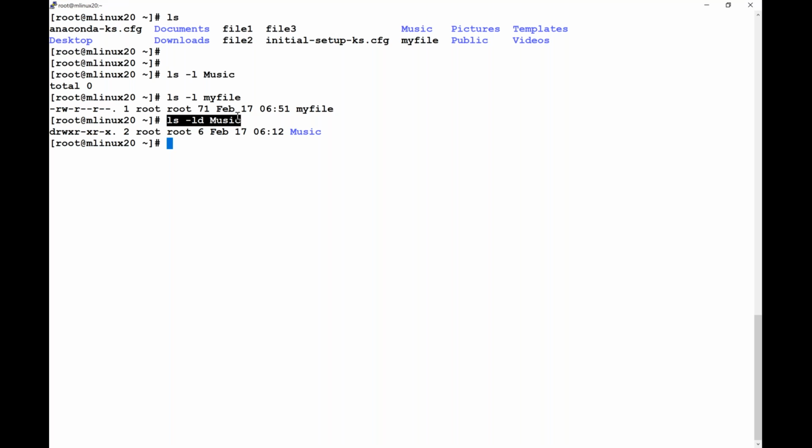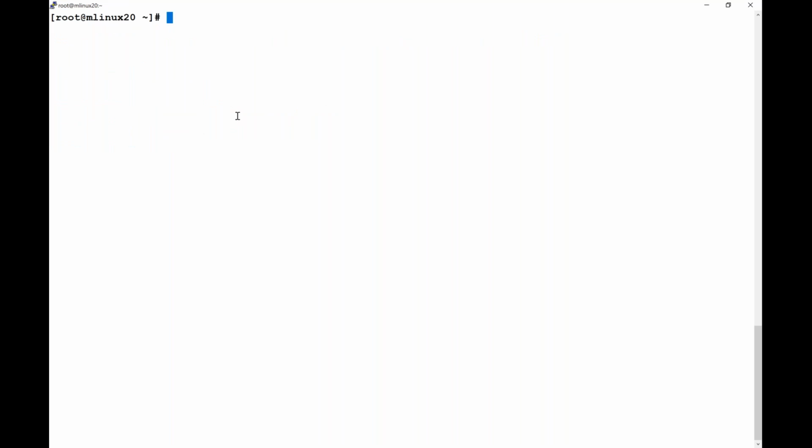Now, when we talk about directories, let us learn how to create a directory. Let's say, guys, I want to create a folder in which I store my personal data. For example, I have songs. So instead of keeping lots of songs here and there, I'll create one folder called songs, and inside it I'm going to keep all my audio songs. Or let us say I have some training videos. I'll create a folder called Linux training and put all Linux training videos in that folder.